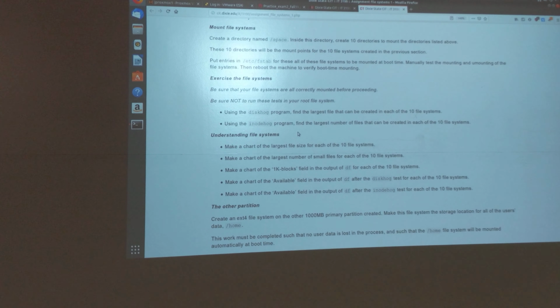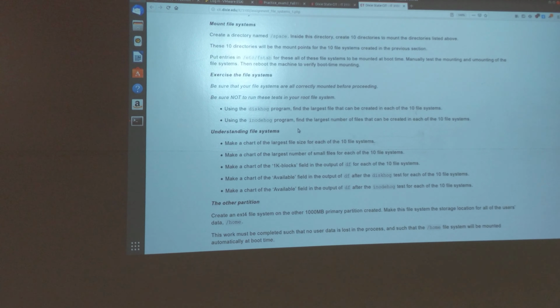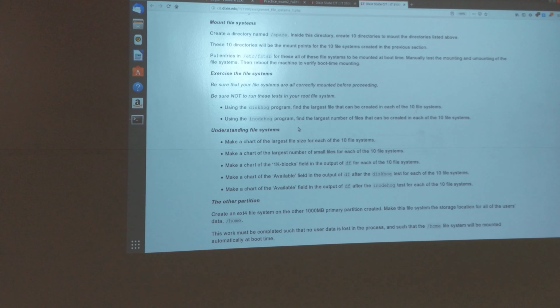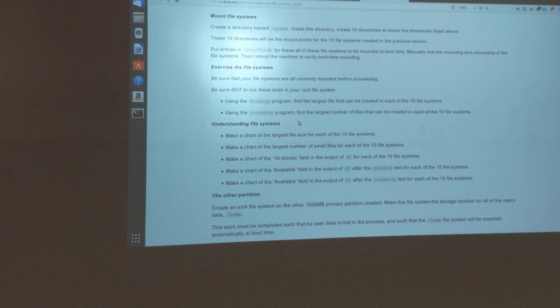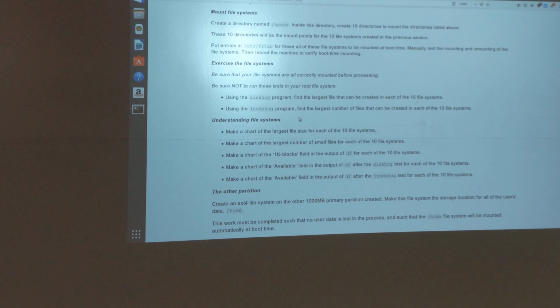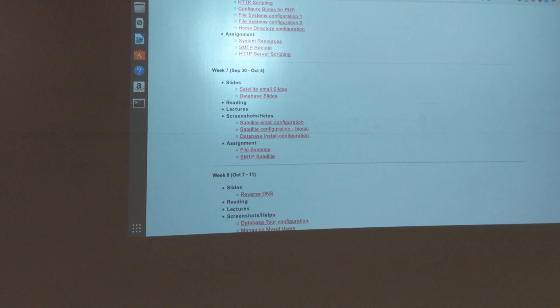Now, be very careful. If you run disk hog on your root file system, what will happen? It'll fill up completely and then you will just die. Yep, death. That's right. So you want to be careful, after you mount your file system, to CD into that mounted file system and then run these programs.